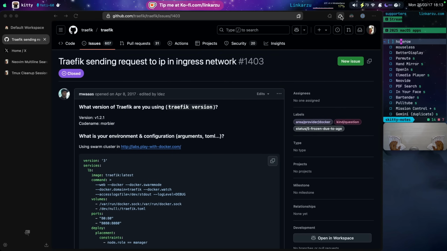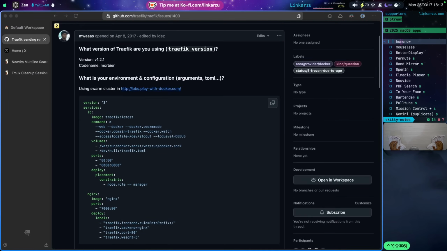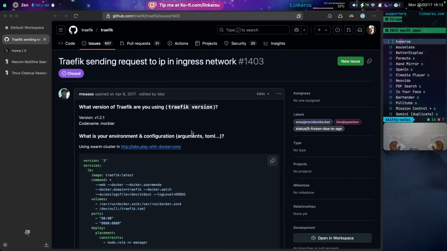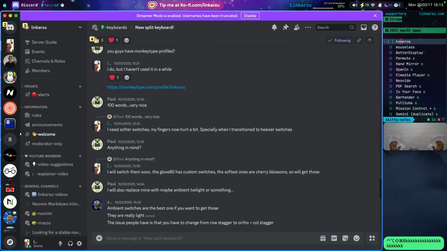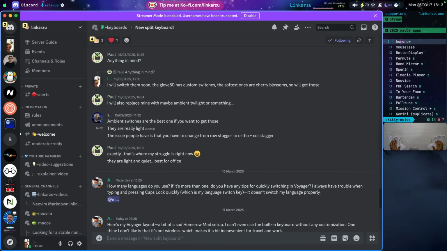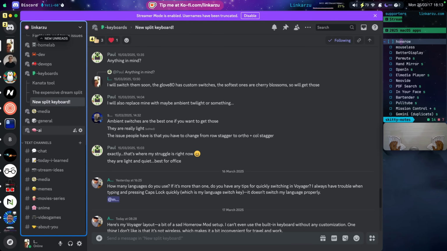The next application is Homerow. I mainly use this for scrolling. Notice that I'm in the browser right now and I can scroll here. Now I'm going to jump to Discord, and if I bring up Homerow, I can scroll here in Discord. I can type the number 3 and scroll in this section as well. It allows you to do many other things, but I mainly use it for scrolling as of now.